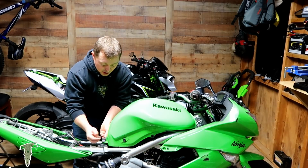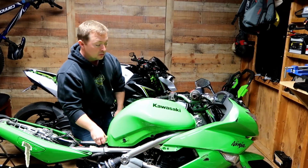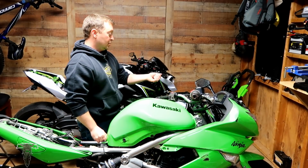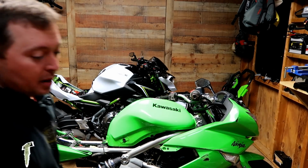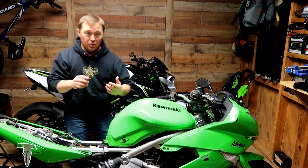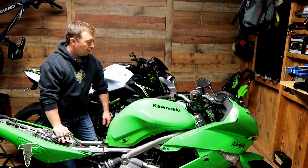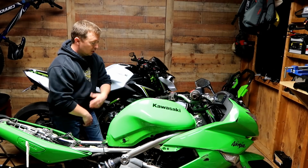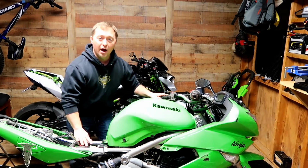Yeah, the frame is straight on this bike. It looks, other than the plastics being beat up the way they are, it looks good. Now the battery, I checked it with my voltmeter, and that thing was dead. Absolutely dead. So I'd say my chances of being able to get this thing fired up tonight is very slim. I'll put it on charge and check it in the morning, and if it works, I'll hook a gas line up, lay the tank on it, and try to turn it over and report back.